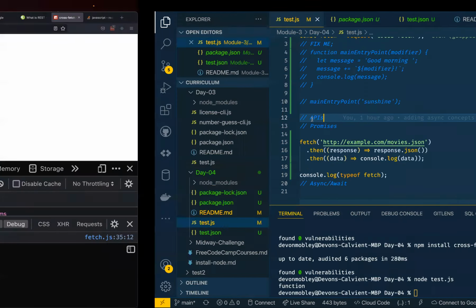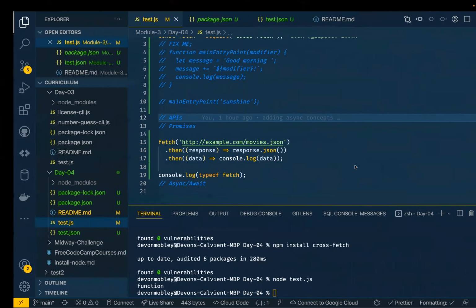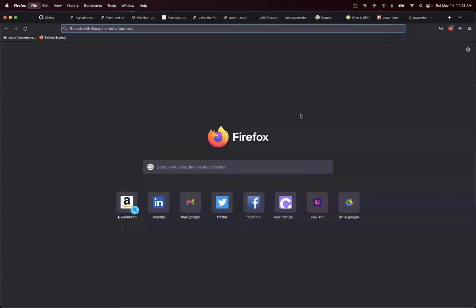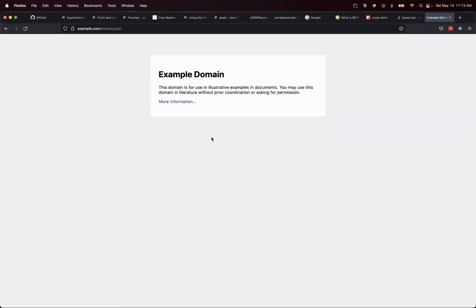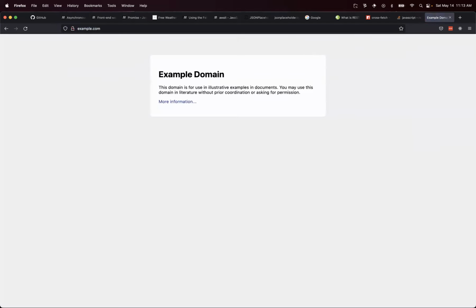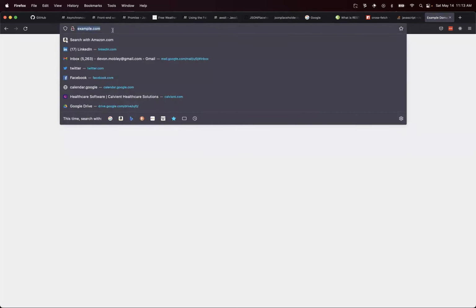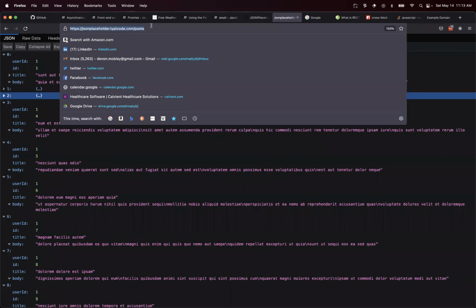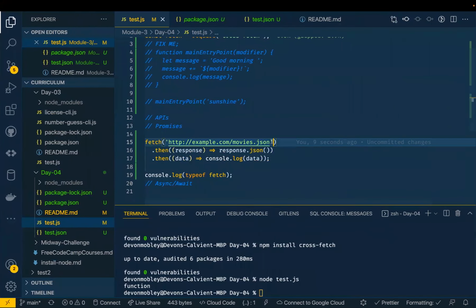I'm going to change it because remember my browser is just doing a GET request, so if you go to anyexample.com/anything, it's going to look the same. That's not what we want, because what we want is JSON to be returned. That's what our code is expecting. So I'm going to go to that JSON placeholder and use this, because I know that's what's going to happen.